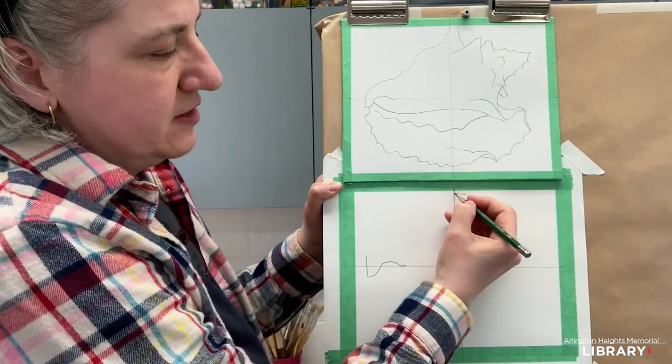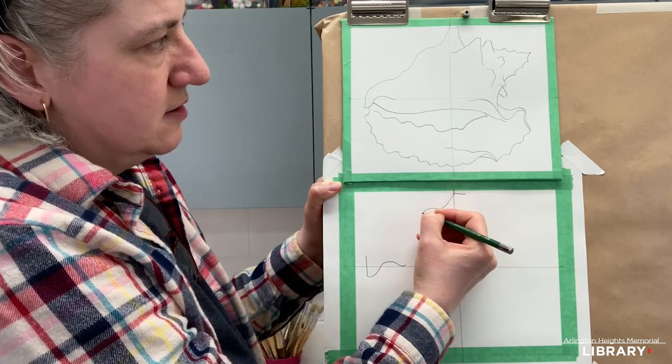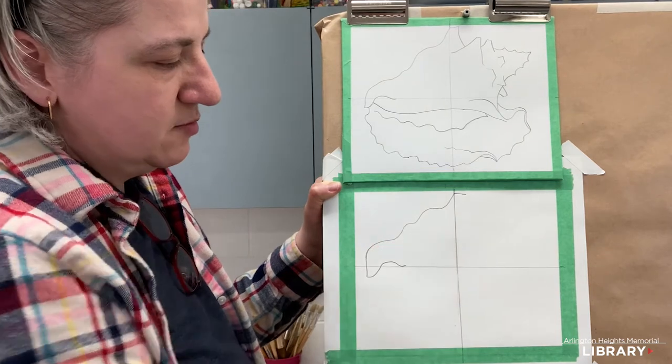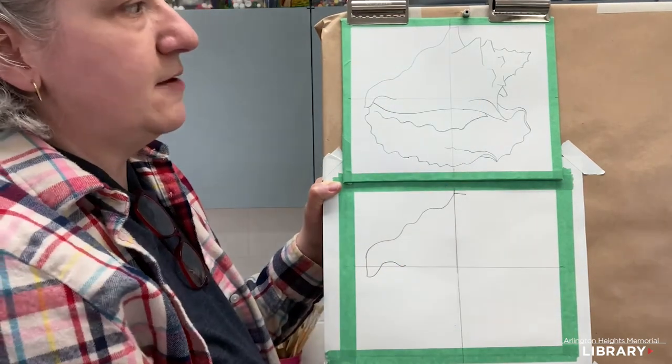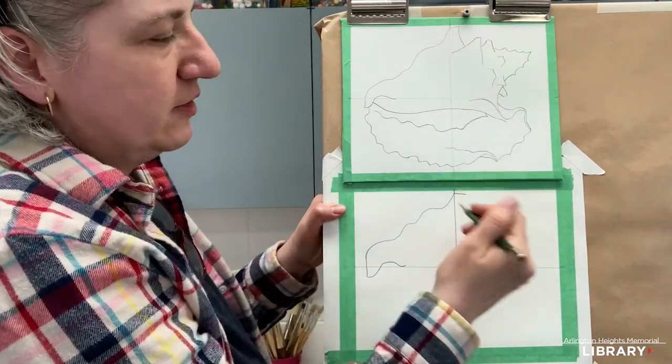And I get to go from this line kind of down like a roller coaster ride until I connect with my number one. We've got that whole quadrant done now. Super cool. All right, and then we've got this kind of overlapness here.